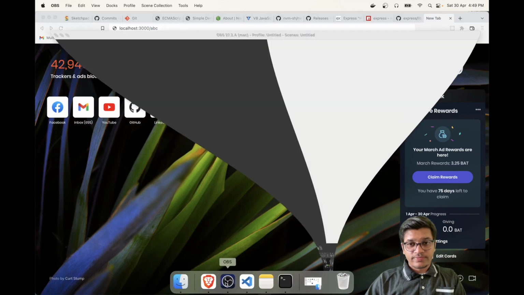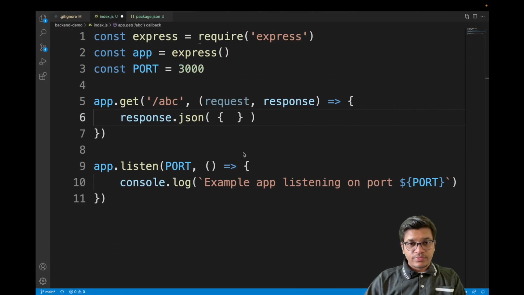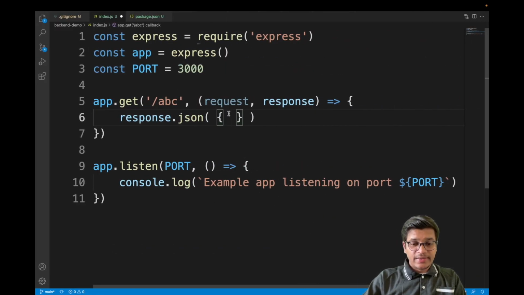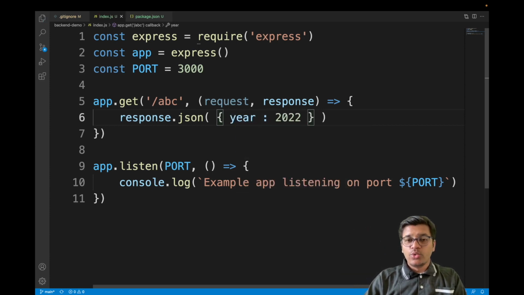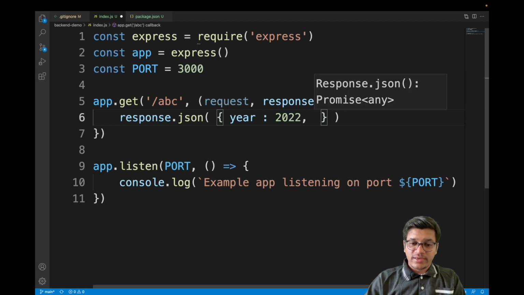Now see, here I can say dt or data, or we can say year 2022, right?